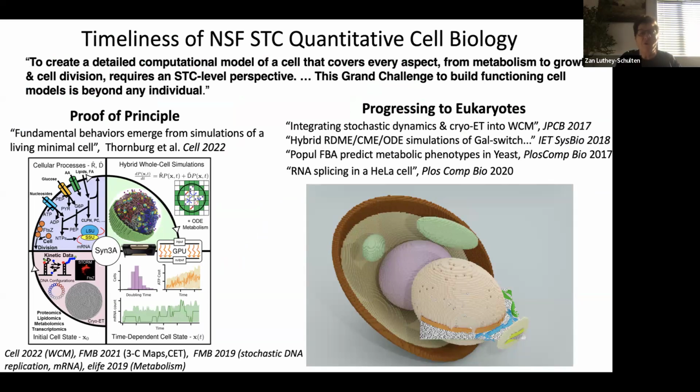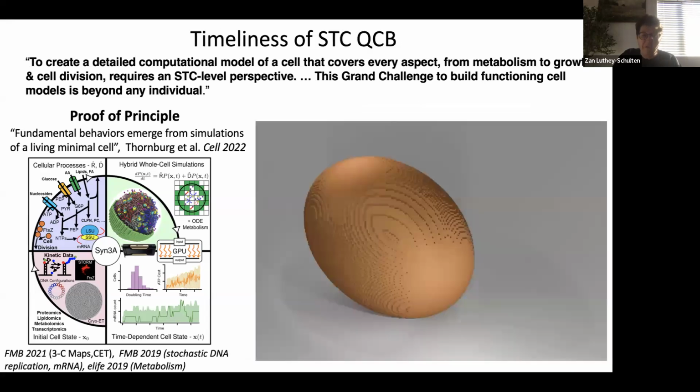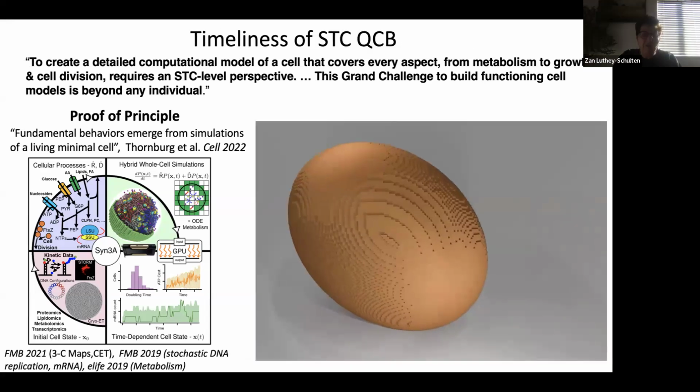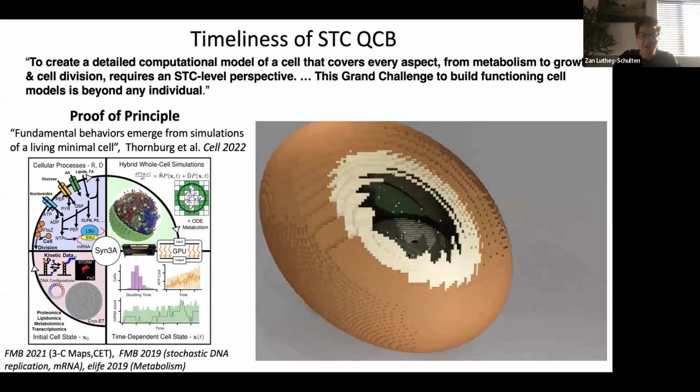But in there, we also promised to go to other bacteria, as well as try to start looking at mammalian cells, starting then with yeast cells. We'd already begun to look at that, first through its metabolism, back in 2017. The example that we had of how to connect different methods was also done with the yeast galactose switch in 2018. So we've built that cell starting with tomography data.